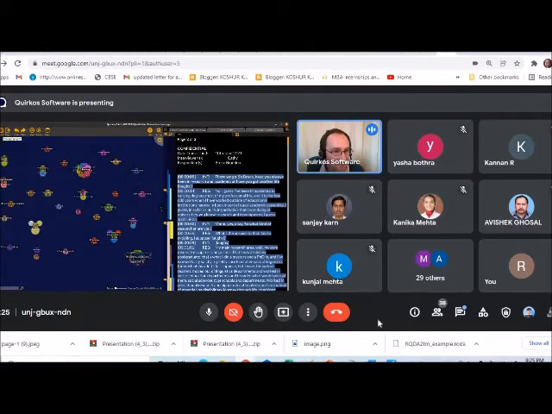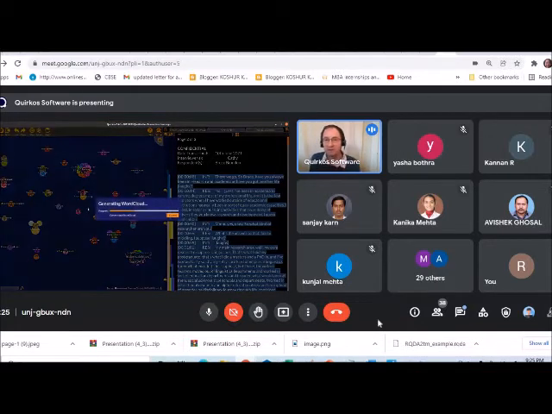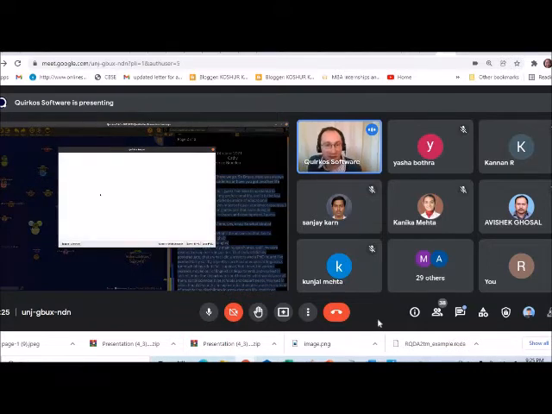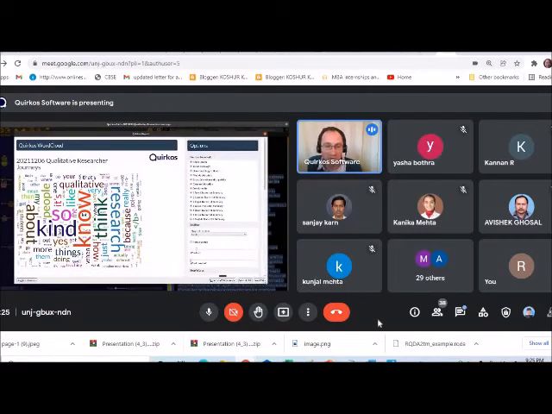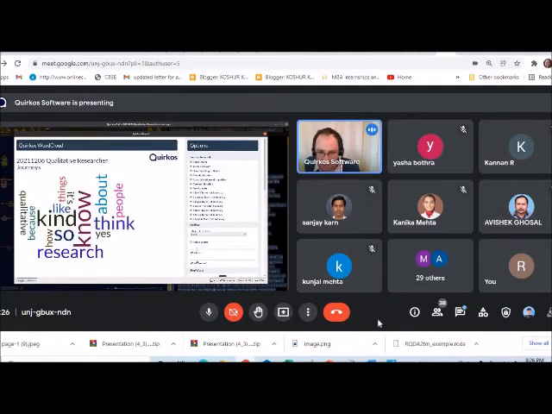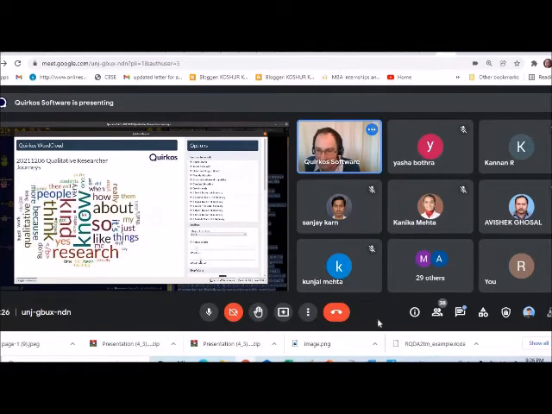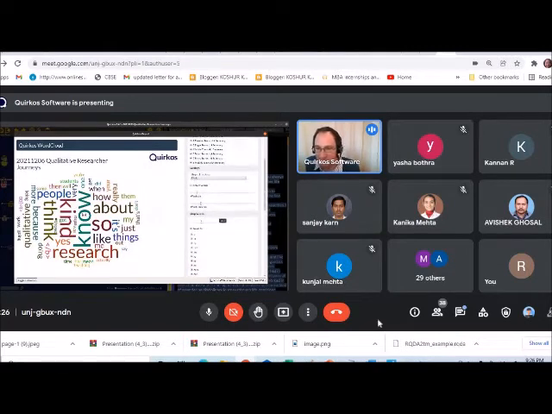So one of the other visualizations that we have here is a word cloud. Now, this is one of the more quantitative metrics. It's usually used in a very quantitative discourse analysis. And it basically shows us the number of times a particular word appears in the data. And the word "no" seems to be the word that appeared most often. We also have "kind," "think," "so," "qualitative." And we can customize this in many ways. We can remove words that don't occur very often, so we just get the most common ones. Maybe "no" is a bit obvious, so we can remove that one.